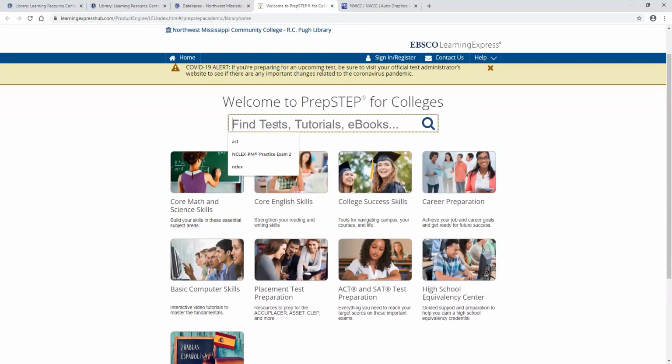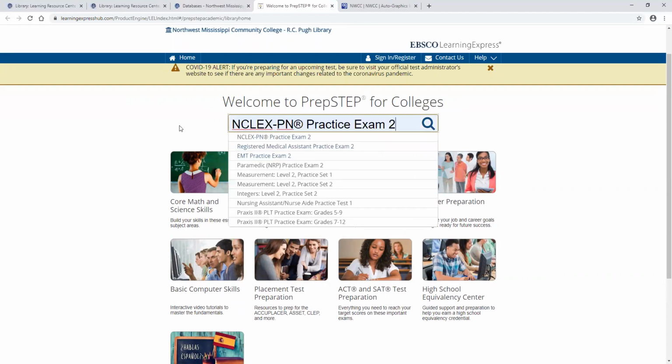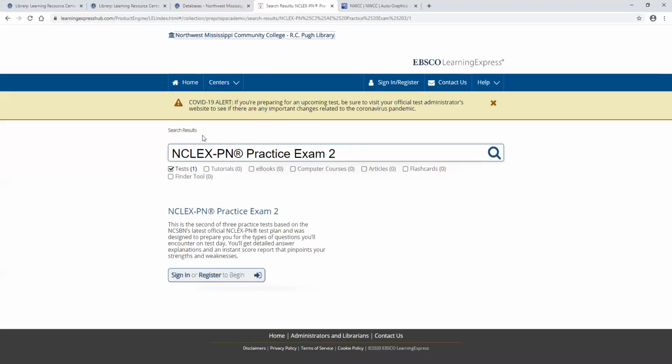But for you, as you go through the nursing program and you're preparing for your final exam, your NCLEX, there are many practice exams here that you can take. You'll just need to create a small account, but it's free to you as a student. I would strongly encourage you to take advantage of this option that you have.